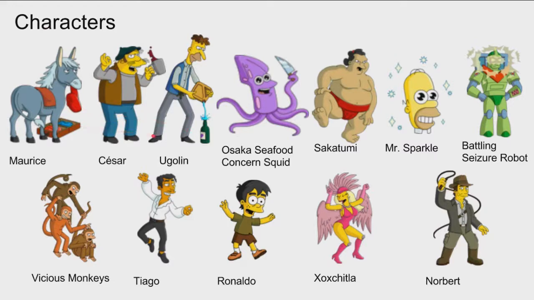They were pretty cool. And then we have the Oscar Seafood Concern squid. This was like a little mascot that we had inside the fish place, whatever you call it, in Japan. So that was pretty cool. We have Sakatumi. He's the big sumo wrestler, obviously in the episode as well. Not the best of characters, but still cool to get new characters.